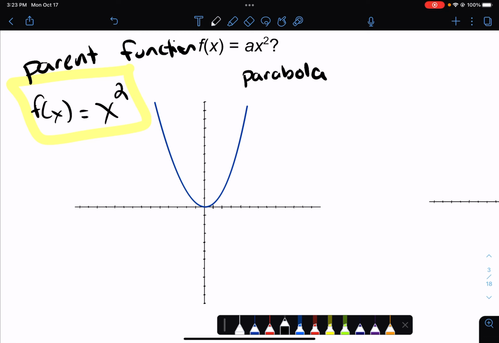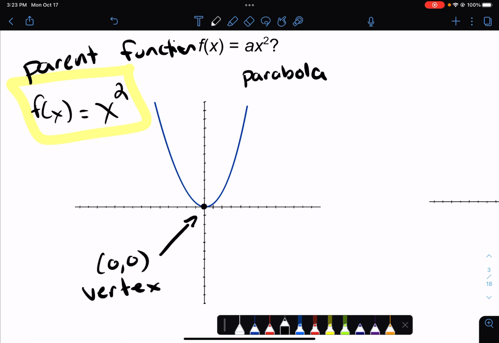You're going to hear that word a lot. It's kind of the shape of a U. Actually, it's very much the shape of the U, just without the weird little tail, right? So it's U-shaped. A couple of important characteristics are this point right here. First of all, that point is 0, 0, right? And that point is called the vertex. So it's the lowest point on the graph. If my parabola was upside down, the vertex would be the highest point on the graph. But that's an important characteristic. That's one of the things that we care about.